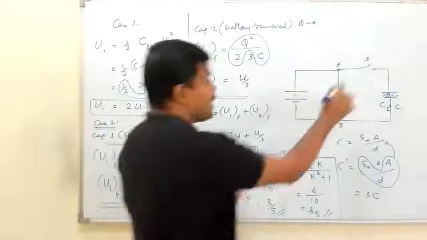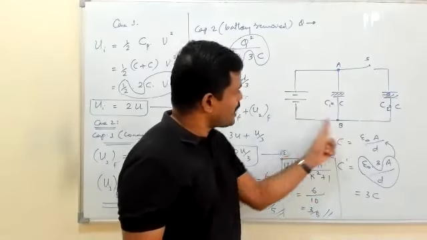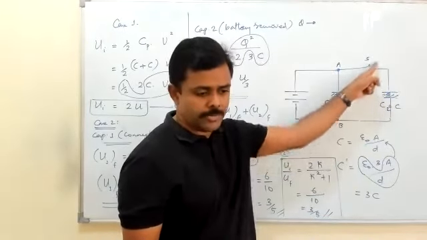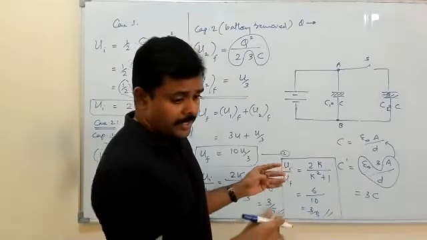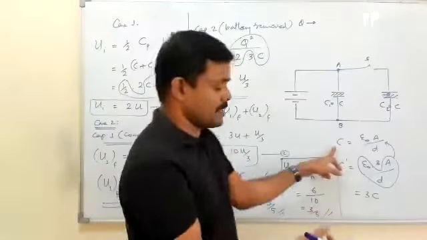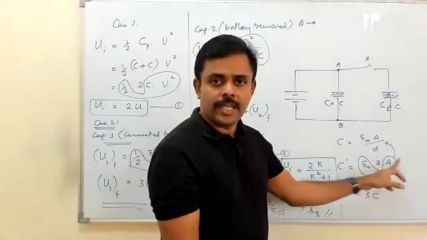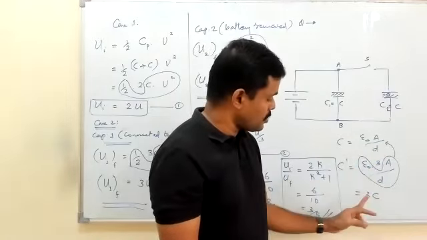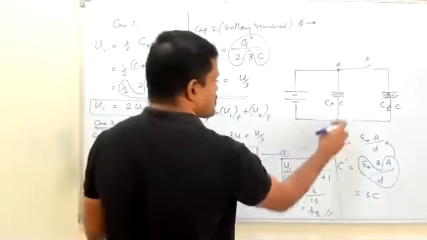In the second case, when you break this, there are two cases. This capacitor is still connected to the battery, while the second capacitor is removed from the battery. The circuit is broken there. And then you're finding the new capacitance. C was epsilon 0 A by D. When you fill it with material, it is epsilon 0, 3 into A by D. That is 3 times epsilon 0 A by D, which is 3C. The new capacitance is 3C. Keep that in mind.